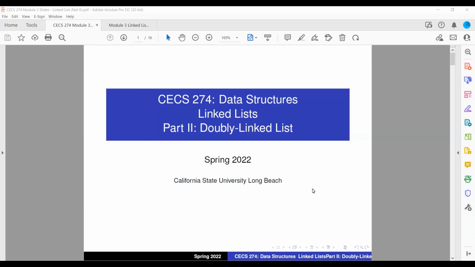In this lecture, we're going to be discussing doubly linked lists, which is a different version of the linked list that we saw last week, which consisted of nodes that had a single link. And to talk a little bit more about the differences between the two types of lists, I'm going to use a diagram here. So I'm going to switch over to my doc camera for a minute.